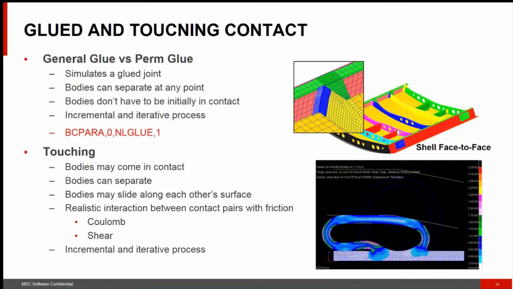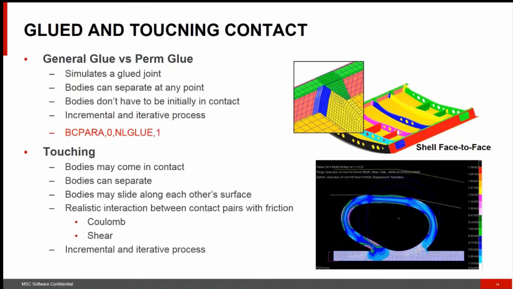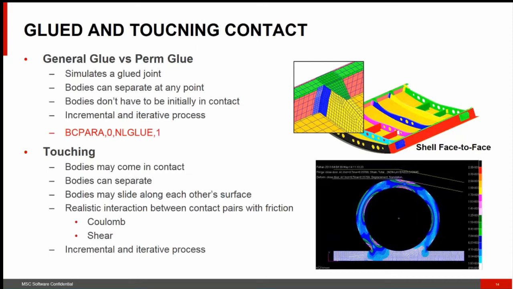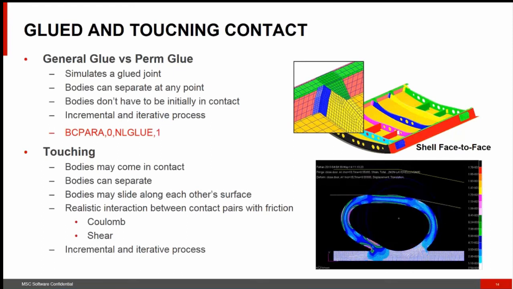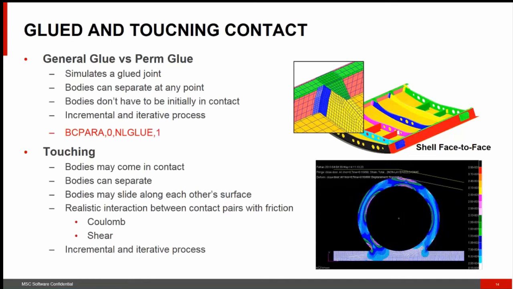So you can imagine two surfaces that have infinite friction. It's also important to note that although we call it glue, the bodies may lose contact at any time if the separation force or stress that was defined is exceeded. In this case, it can be separated due to unglue, or users can define breaking glue, which is a different topic and is not discussed here.